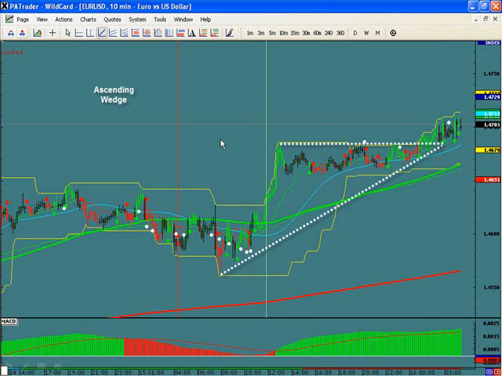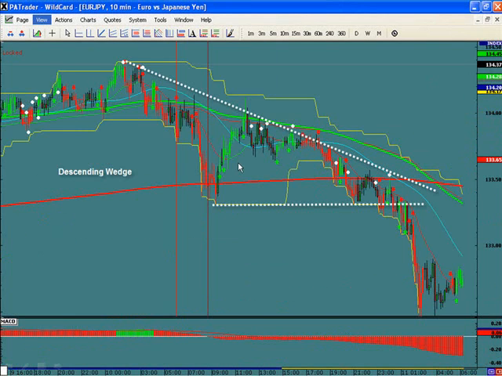First of all, this is an ascending wedge, and I've drawn one here. You can see very simply here, and this pattern, when it occurs in the market, almost always, and we're talking over 90% of the time, breaks to the north, and that's why it's such a powerful pattern for us, because it gives us the heads up. It tells us what the market is going to try to do. So it's called an ascending wedge.